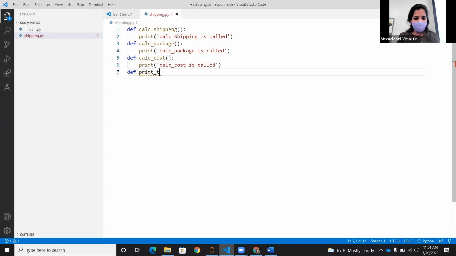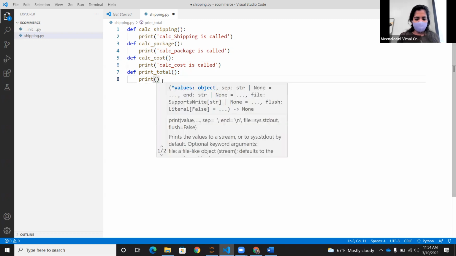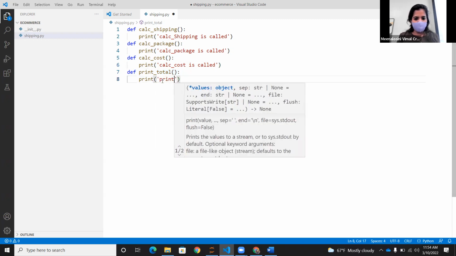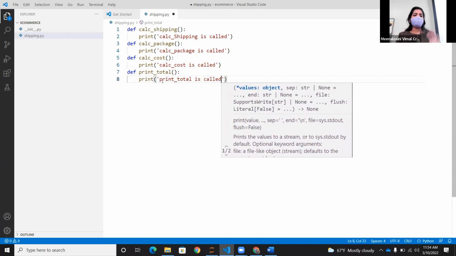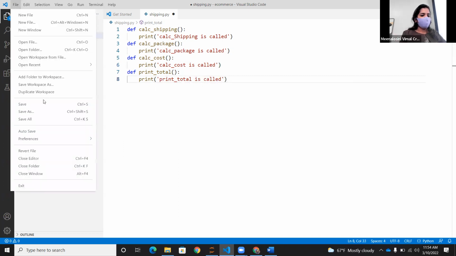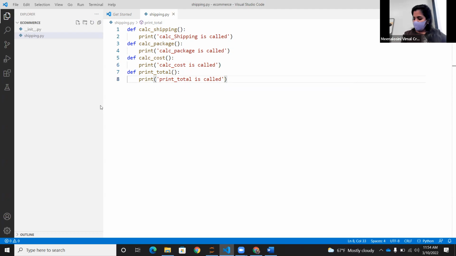Print total. Print total is called. Simply some functions that we are going to check. How we are going to call this, in a separate Python file.